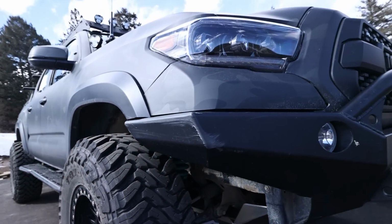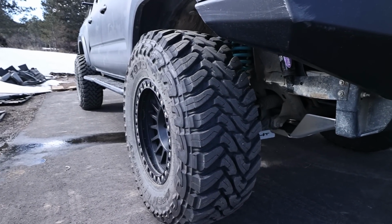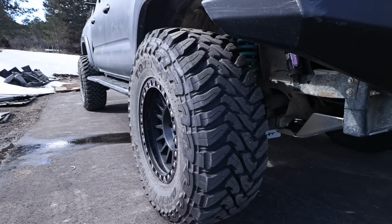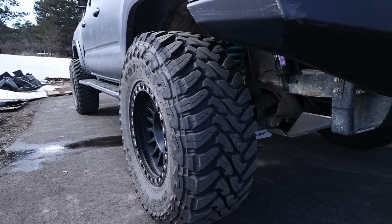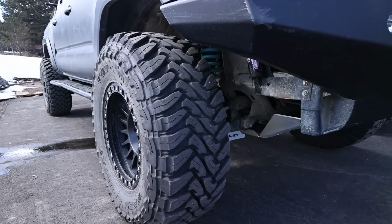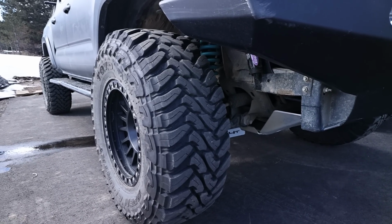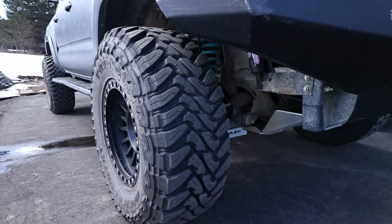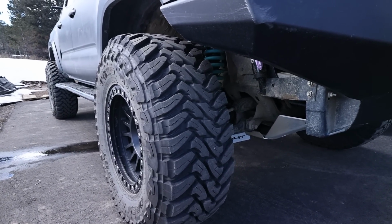Now this is on my Tacoma. It's primarily my trail rig. It is actually built for this. Granted, I'm not really a wheeler or a pure off-roader anymore. I just take whatever trail I need to take to get to wherever I'm trying to go, and a lot of times that's off-road, sometimes light, sometimes heavier. But this is a pretty good tire for me. Could I do pretty much everything I do on one of these less extreme tires? I absolutely could, actually, but this is the best of the best for off-road.